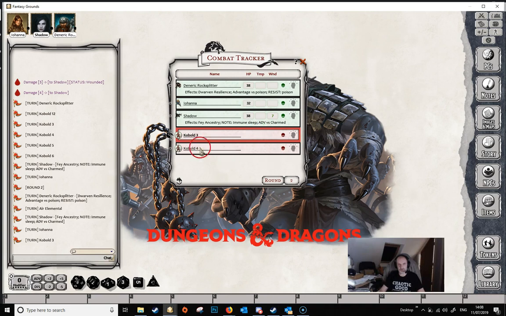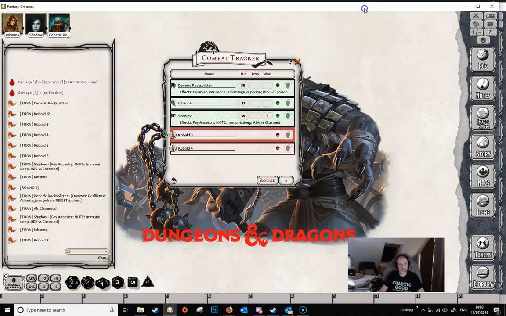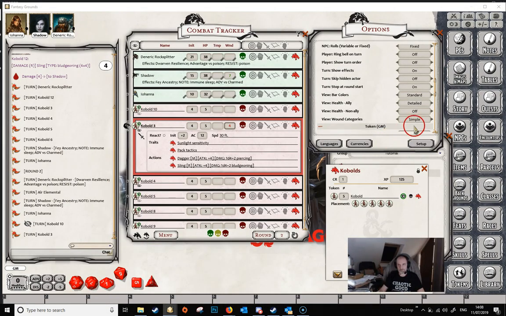and we can turn that off altogether, and so therefore the players don't see any information at all about how many hit points or whether or not even the creature has been wounded. So that's completely off, and the players have got no information at all on the status of any of the non-player characters. And we can finally turn it on to detailed. I know we've shown detailed. Sorry. So you've got status, you've got off, and you've got detailed, and depending on which one you prefer.